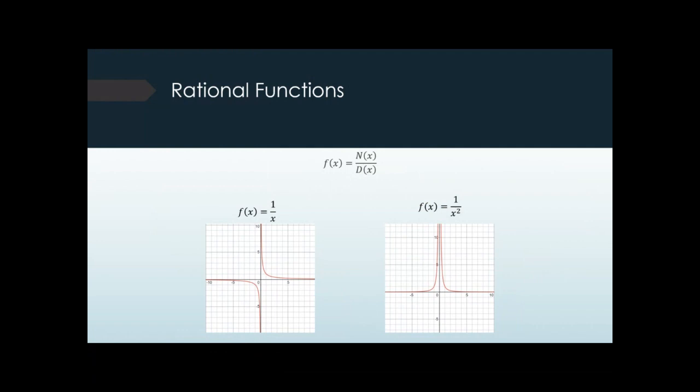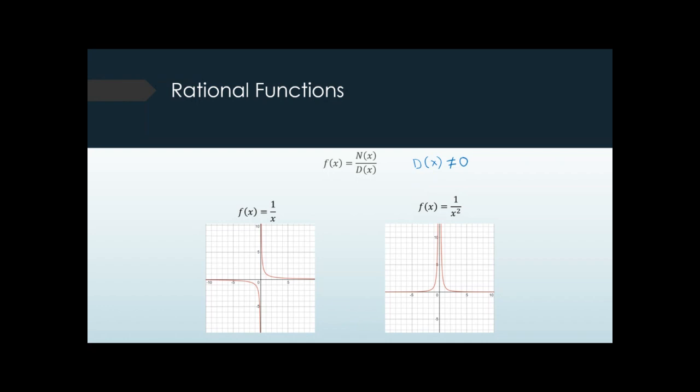Now, what's special about rational functions is that when you have a fraction, the denominator can't be 0. So d of x would just state that the denominator cannot equal 0, because if you have 0 in the bottom of your fraction, you are dividing by 0, which is undefined. So what that means is any value of x that causes us to divide by 0 then results in what is called an asymptote, because you can't actually have that on the graph.